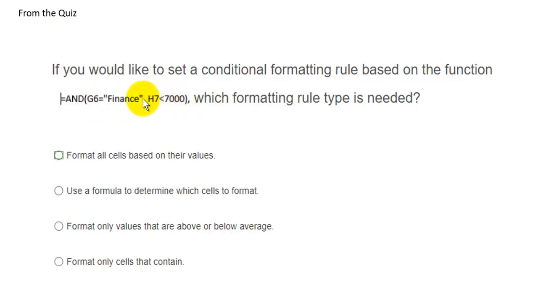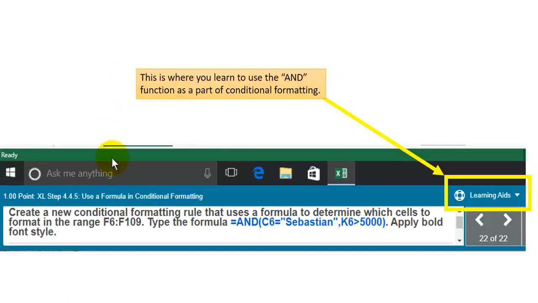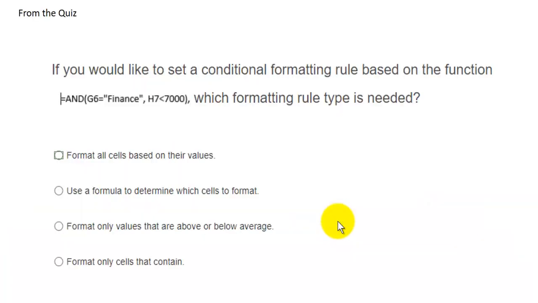I'll point out one more thing. Did you notice the quotes around Finance, the word Finance? And did you also notice the quotes around the word Sebastian? Have you ever used air quotes? You say something like, he said, and you hold up your fingers and you do the little air quotes. He said, it's all good. What you mean when you hold up those air quotes is, this is exactly what he said. Right? So you put the quotes around it.